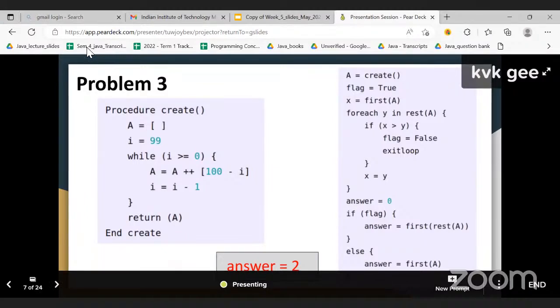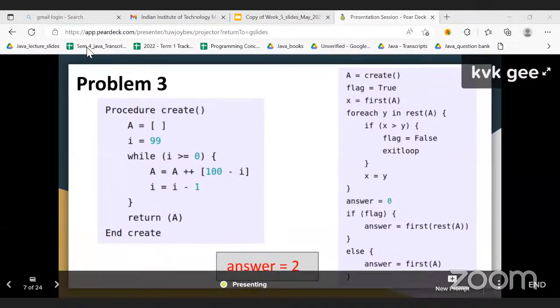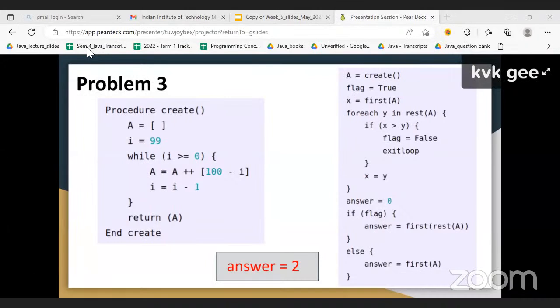So we call create, and go to the procedure to find what create does. We make a list A in the procedure. We set I equal to 99.